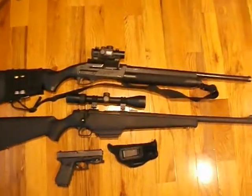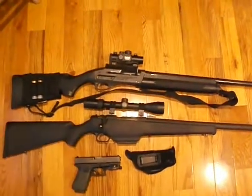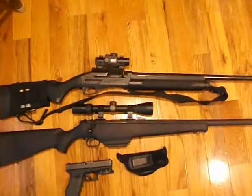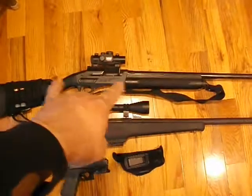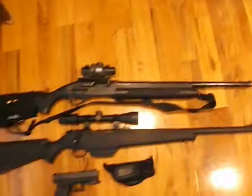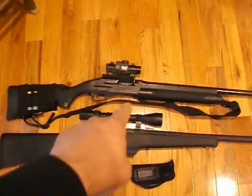This top one is a Remington 1100, and it's got a Bushnell Trophy red dot. It is zeroed for buckshot. The hunting clubs just want you hunting with buckshot. They don't want you hunting with slugs. So this is primarily my main weapon when I go down east.